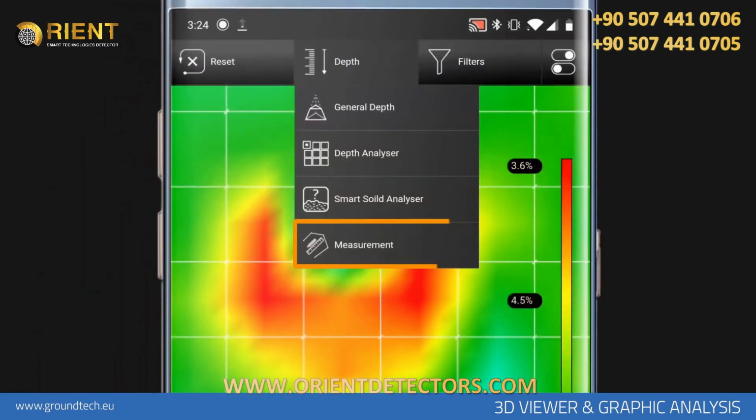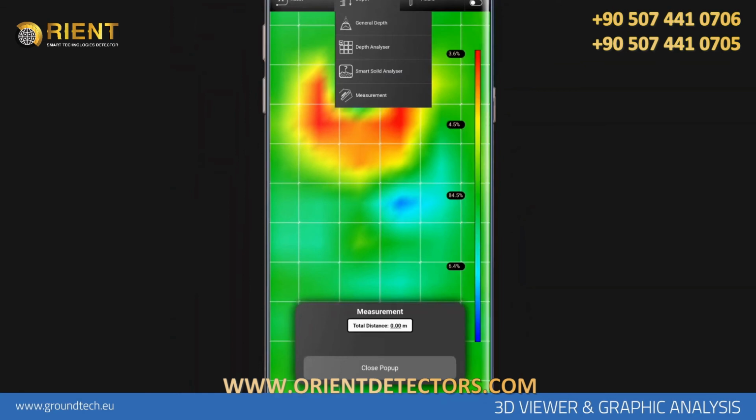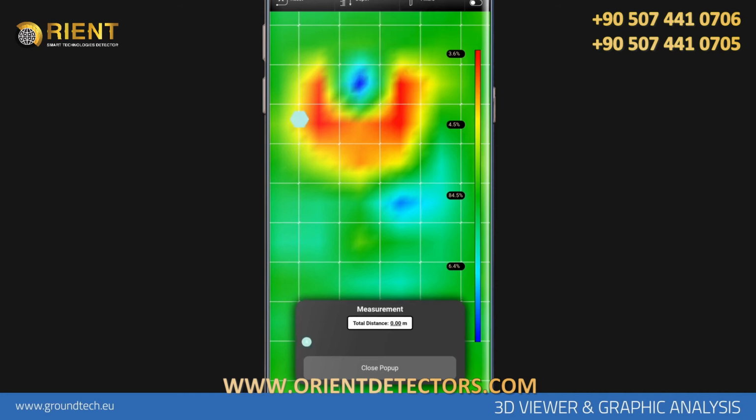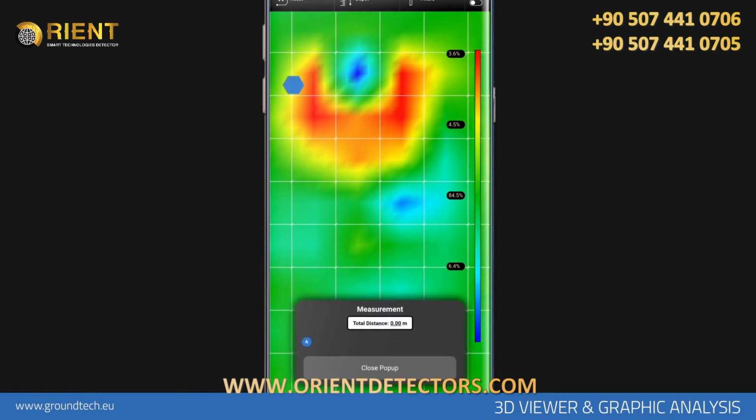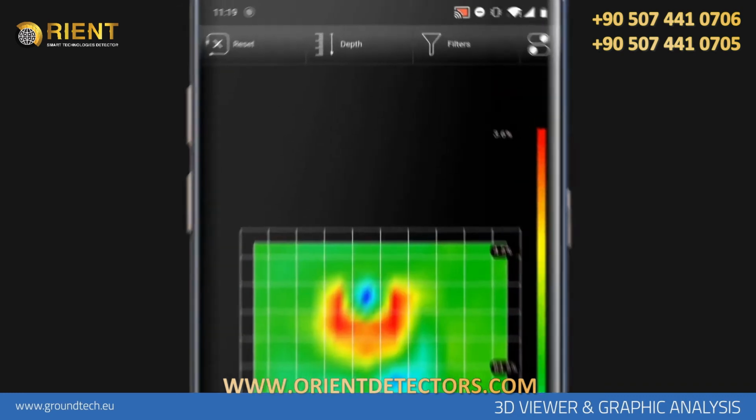With the measurement function, you can measure the distance between any 2 points on the graph. When you tap the point where you want to start the measurement, the Start node is added to that point. You can then continue to add a measuring node by tapping the area you want to measure. You can see the distance between each 2 nodes in the section below and the total of the distances between all nodes in the Total Distance box at the top of the window. With this measurement, you can have an idea about the size of the cavity, such as objects, chambers, and tunnels in the scan result.